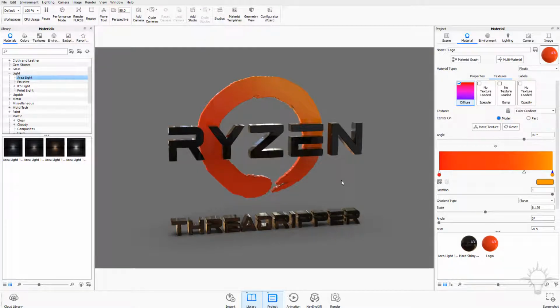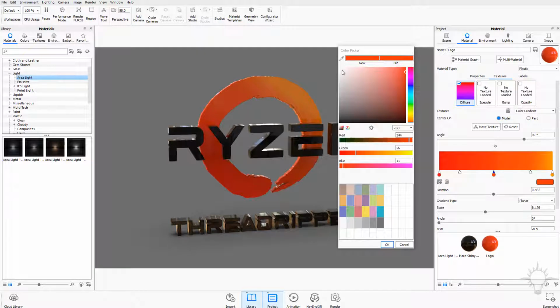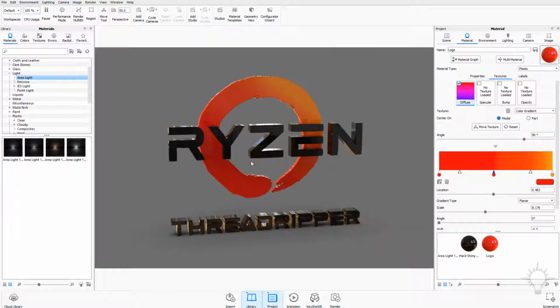If you want to fine tune that even more, what you can do is click this little add button here. That's going to give you another color. And if you move this one around, it took the middle point and whatever RGB value was there, it added it. If we want to, we can click this color box here, click this little color sampler picker here, and if you want to sample any color in your scene, you can just click it. I want to sample this red right here. So now we have two values of the same red. So now we're maintaining that red even further.